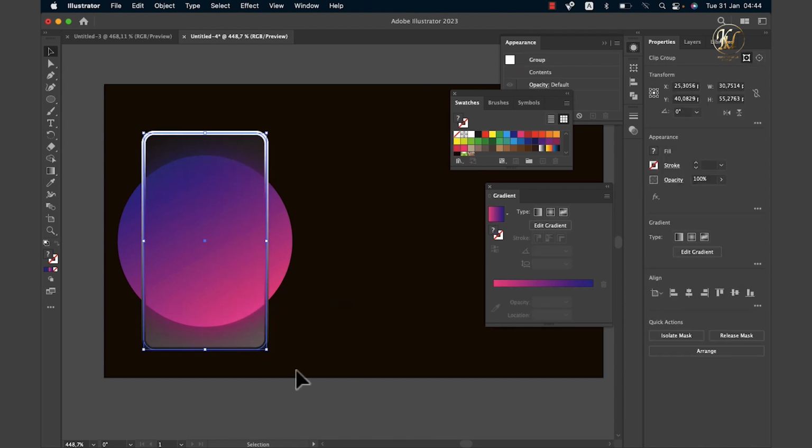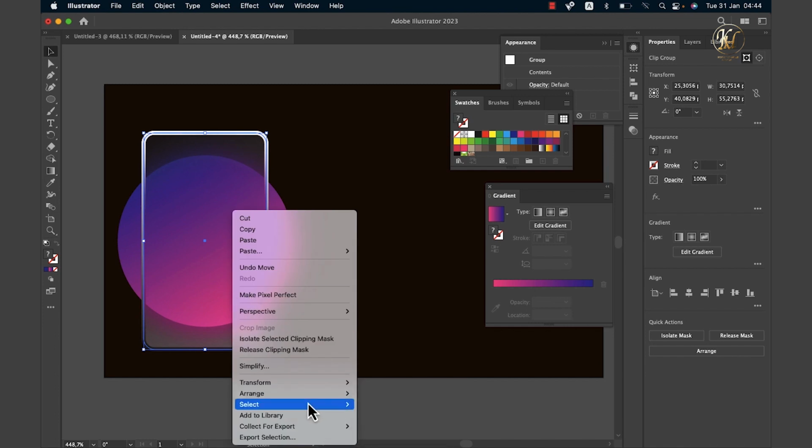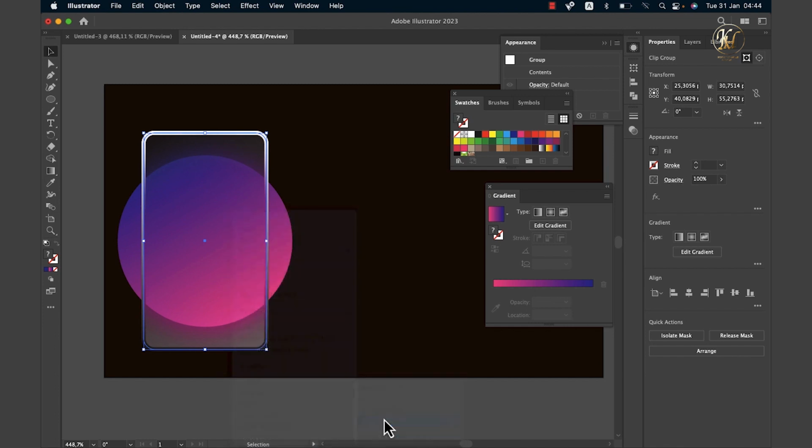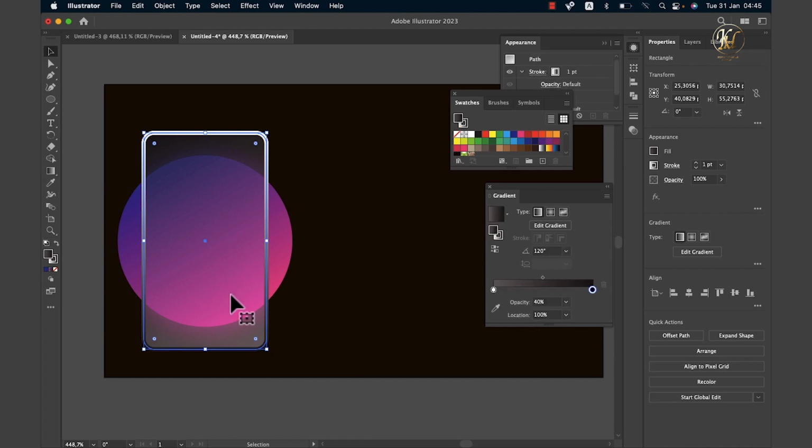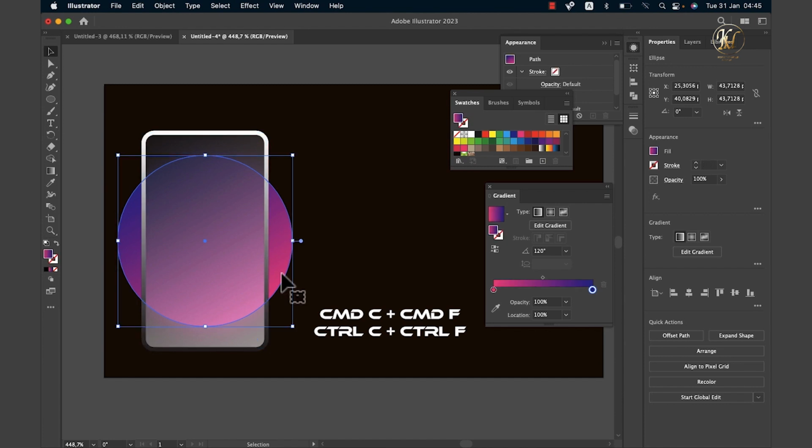Perfect. Now I'll send this to back. Then I'll make a duplicate of the rectangle. Control C, Control F, Command C, Command F. Then I'll select the circle.